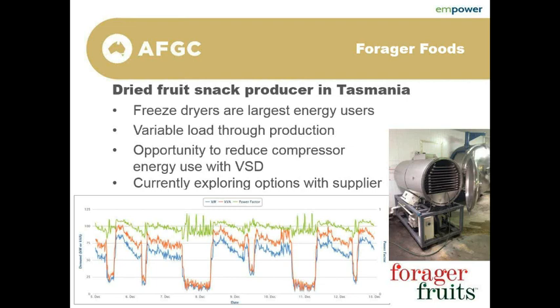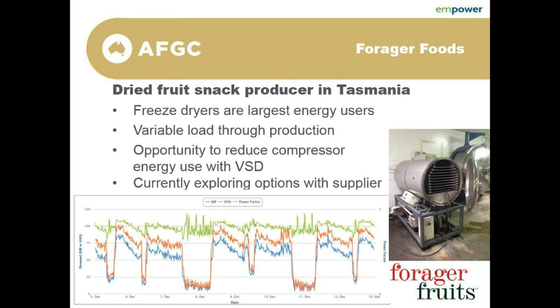within those freeze dryers. So you can see there that's the chamber opened up in that picture. The vacuum pumps create a vacuum, there's heating on those little racks where the fruit sits, and then they have a refrigeration compressor to condense out the evaporated moisture at the back of the unit. They have a 24-hour production cycle, and over that cycle the load varies, so it's quite high at the start, and then as the cycle progresses and all of the moisture is removed, that load drops off on their compressor. And you can see that pretty clearly there.